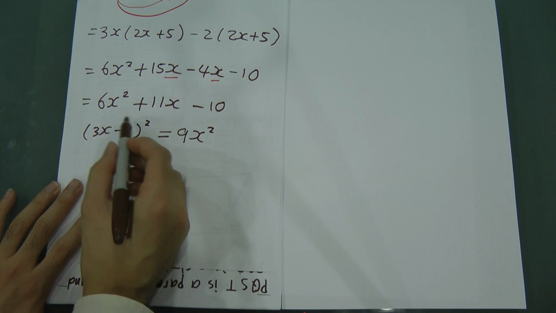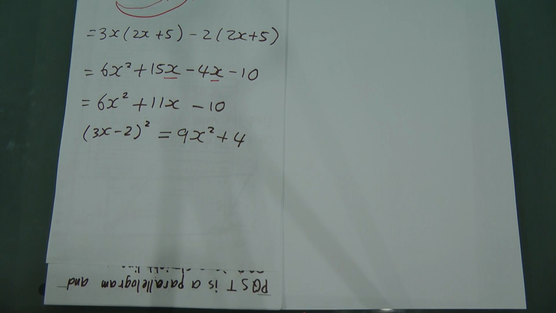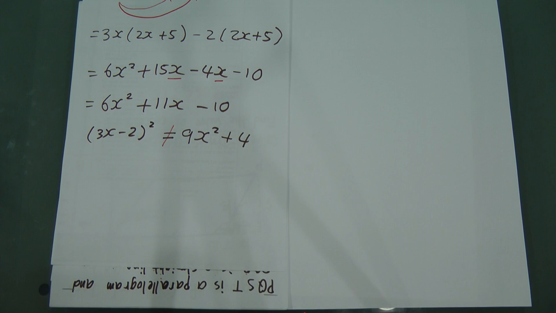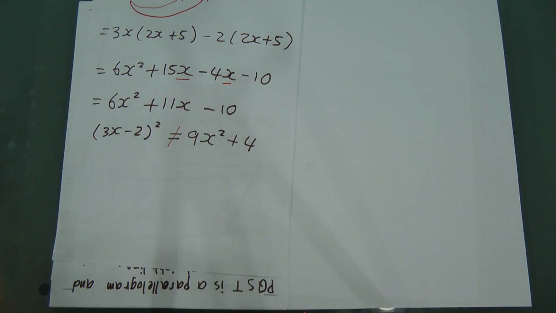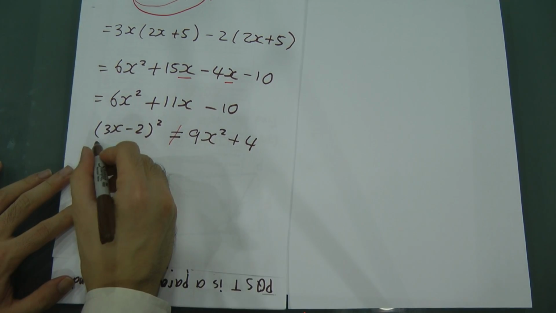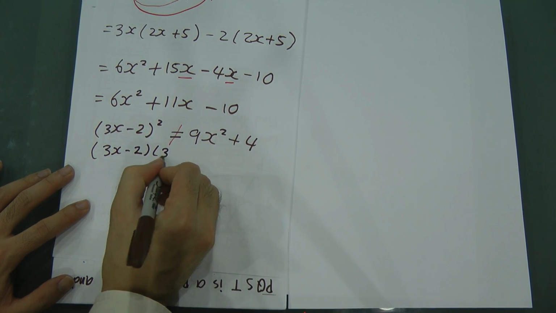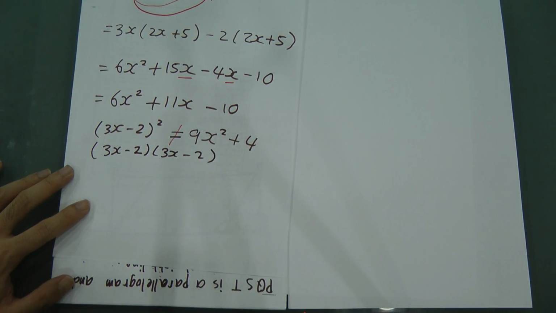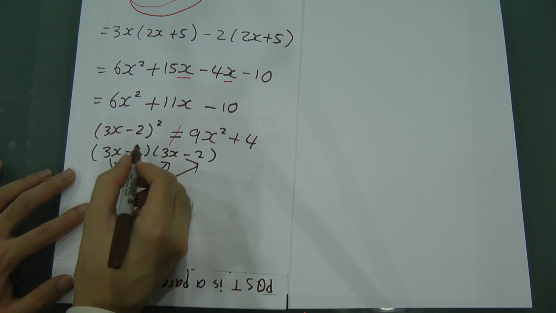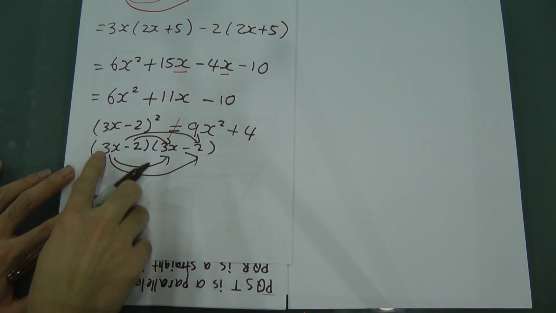And then square the last one, negative 2, then you get plus 4. Okay? You have to know this one is not equal to this one. This one is obviously not equal to this one. What is the meaning of (3x minus 2) squared? It will mean you have (3x minus 2) multiplied by (3x minus 2). You have to multiply the first one by the first and second one, and then the negative 2 has to multiply the first one and the second one. So what you will have, okay, I do it quickly.